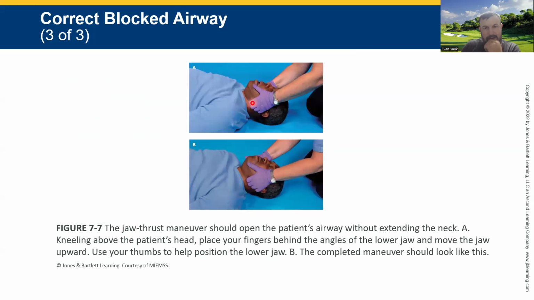So right here, like I said, he's getting a hold of your jawbone, and then you got your thumbs sitting right here. And it's literally that movement, like I'm pulling that jaw and pushing at the same time, and it cranks that airway open without actually moving the head. It's moving that tongue forward. Once again, all this is doing is moving that tongue off the back of the throat. It's nothing special, but if someone is down, they have a pulse, and there's a traumatic event that caused this, we're going to use the jaw thrust maneuver.